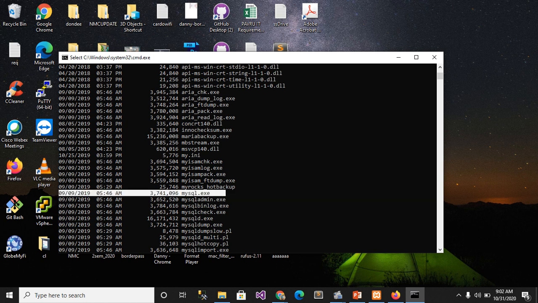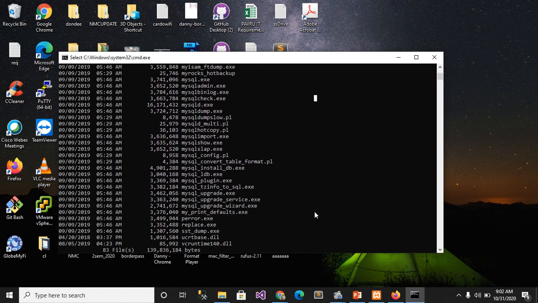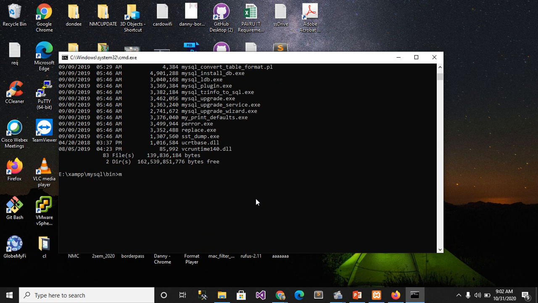MySQL exe is the executable file that we need to execute to enter into the database or to enter into the MySQL database environment. Okay, so how to enter? Okay, so I need to type MySQL. Okay, and then you have to type negative u, for the user. So when you enter into the database environment, you need a user before you can connect. So to connect, you just type negative u and then followed by the user.